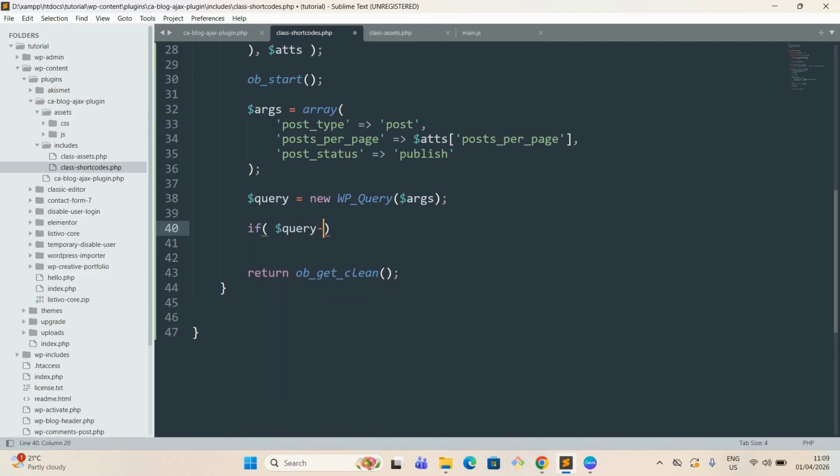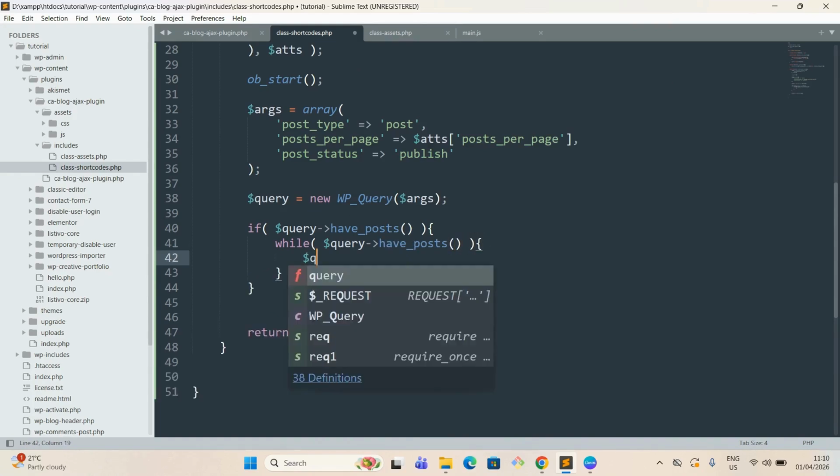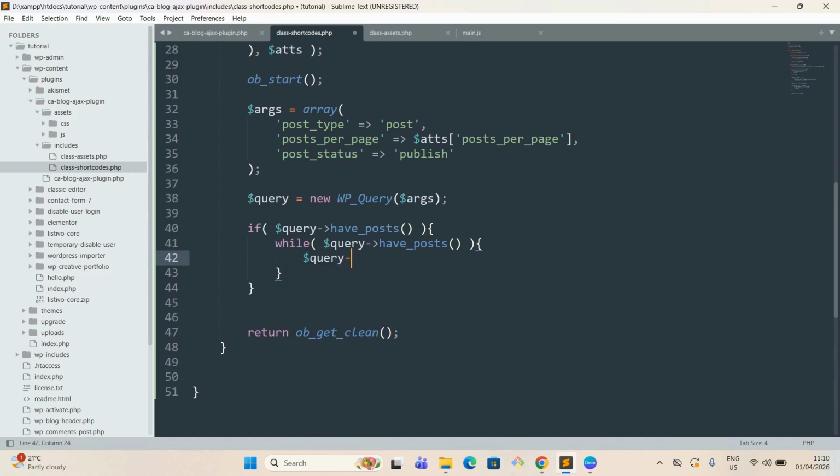If query, we call its method have_posts, and while it means until query has posts. Very self-explanatory. And then we use query and call its method the_post, which will be providing us the actual post object for that particular post.